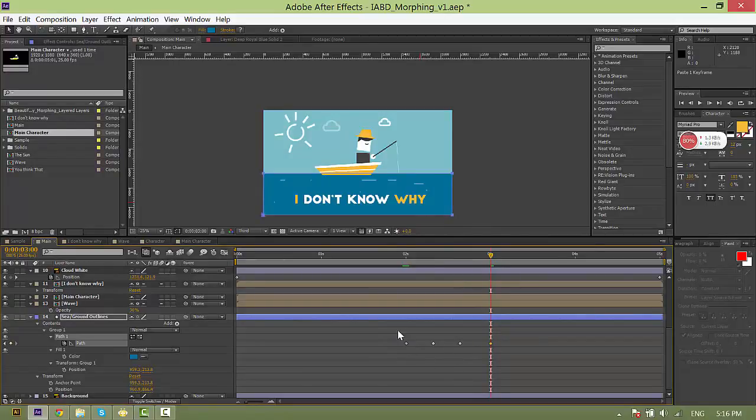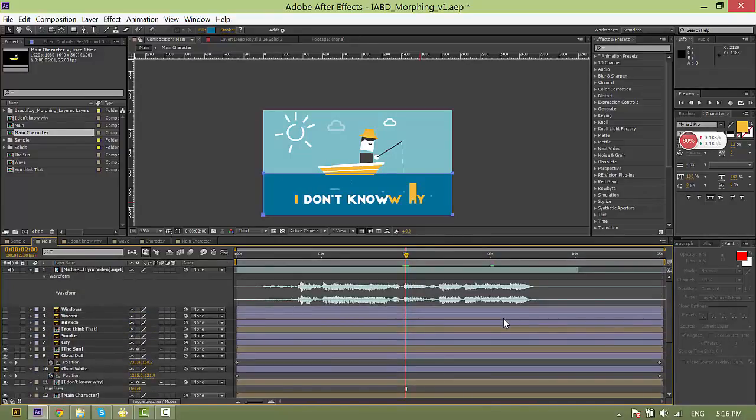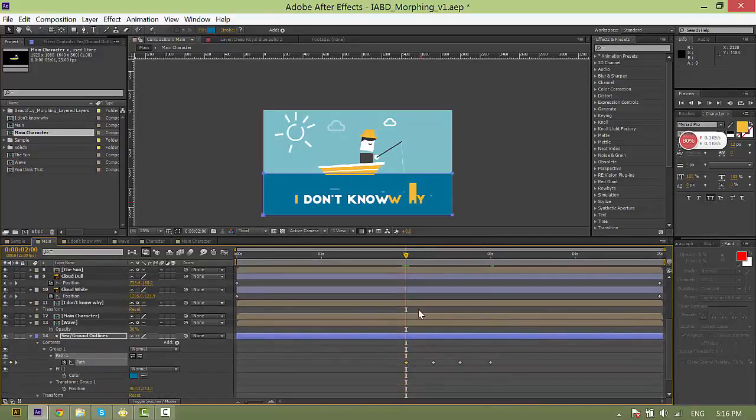So I will copy the first keyframe and paste it to here. I will have to adjust the main slider a bit. Hold the control key while dragging the slider and you can hear the soundtrack. Right at this moment will be the sea returning to its original position.